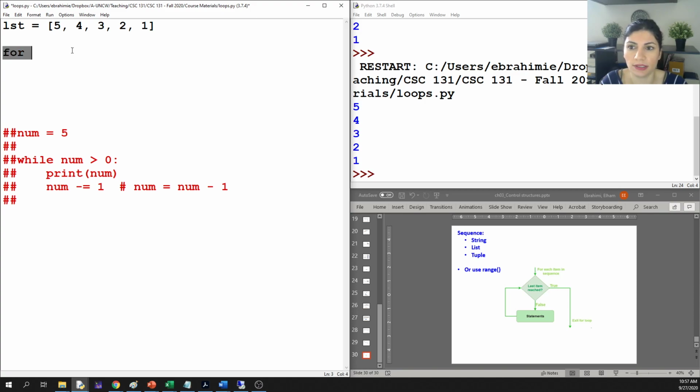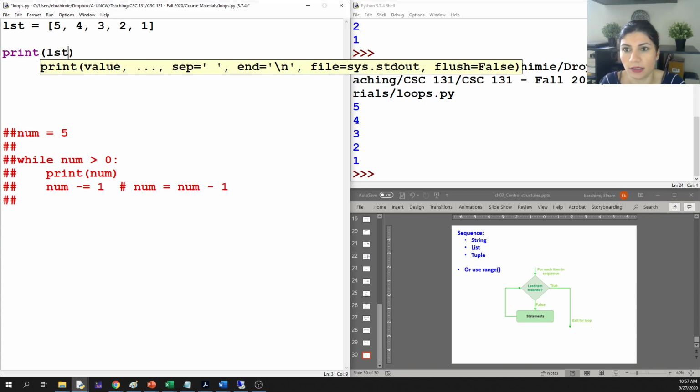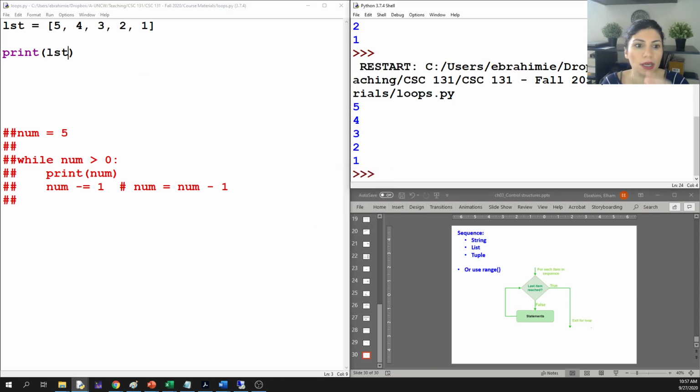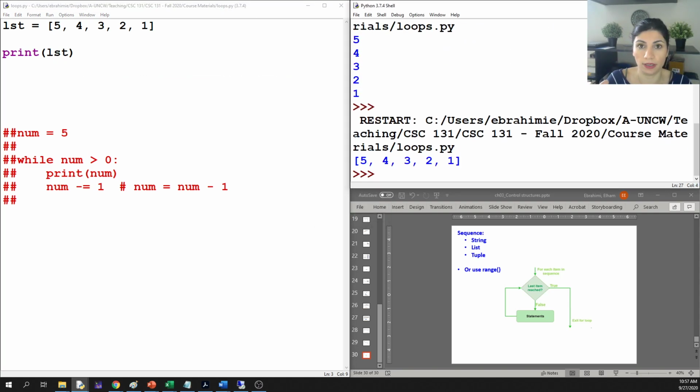If I simply, instead of having any loop, say print lst, I'm going to see the list printed. I'm seeing one item, which is a list with all of the elements it has in it. But I do not want to see the list itself. I want to see each item in that list.